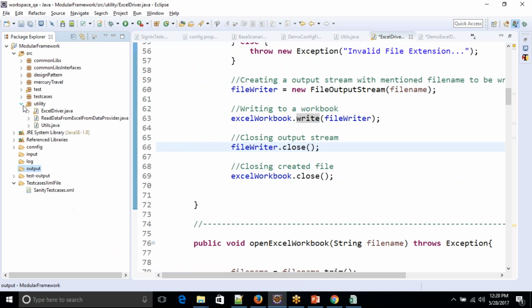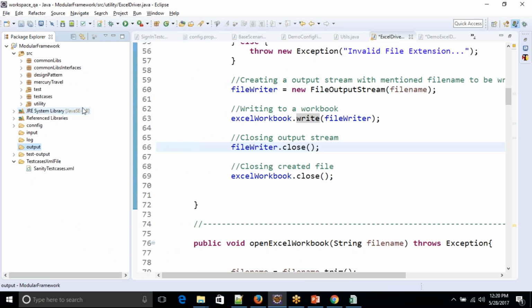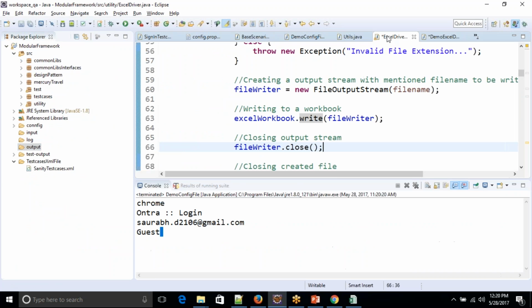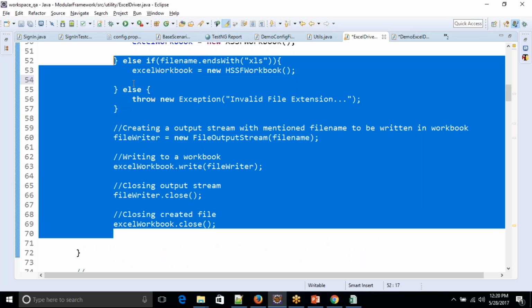See, once you do it yourself, you'll learn how to write, and then these things will be very simple for you to understand. Okay, anyways, no issues. So is it clear till now? Can I proceed?